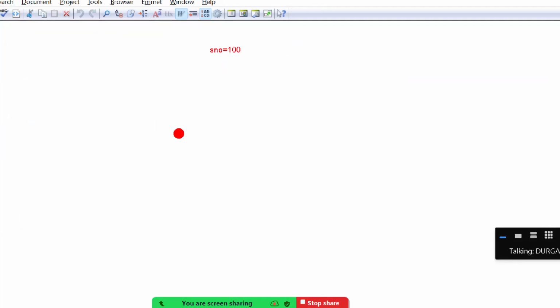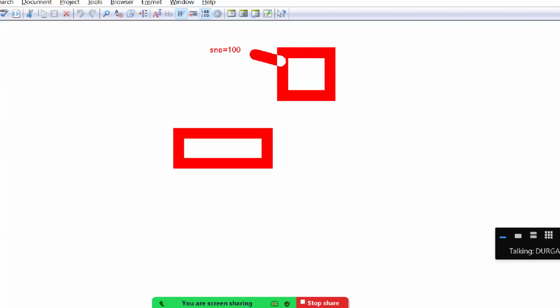That variable value I want to display on the text box. Then we just execute some code, reading the variable and displaying it on the text box control like this.